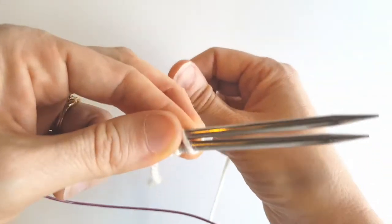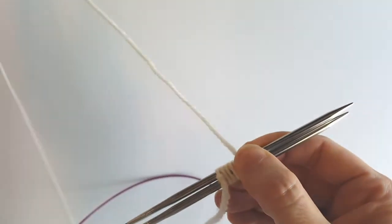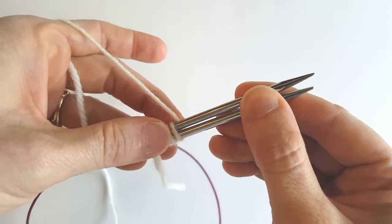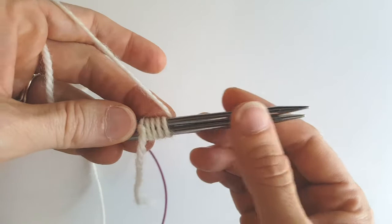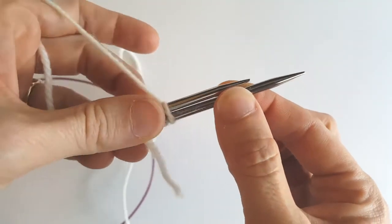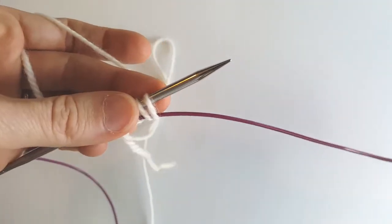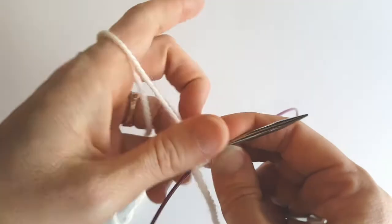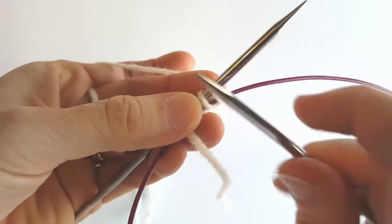Take that yarn back to the back, and this is our working yarn. So I want you to put that in your hand however you prefer to tension it, and hold that tight. We're going to begin our magic loop now. So we're going to take our bottom needle and slide that out so that our cable is next to our needle and it's ready for magic loop. And then we can knit that first stitch.